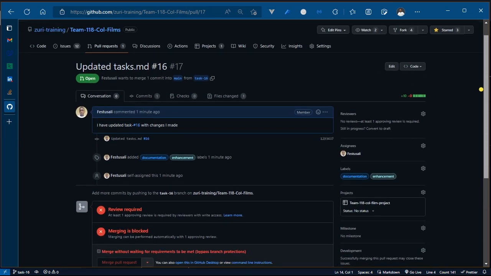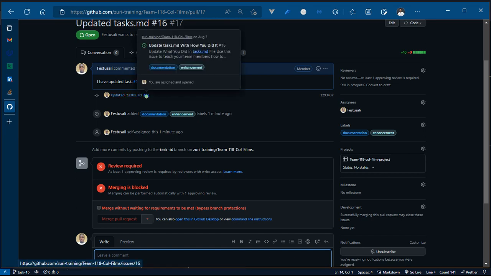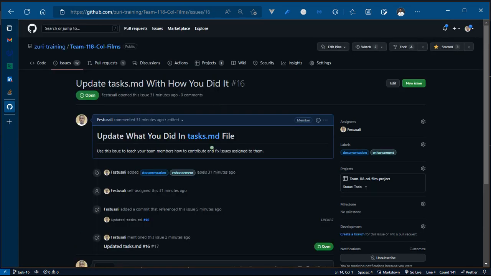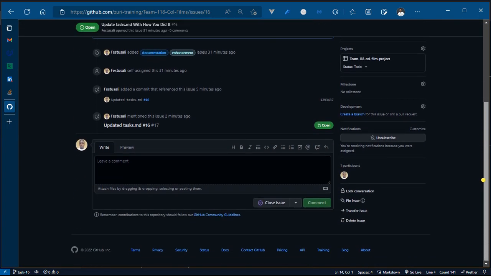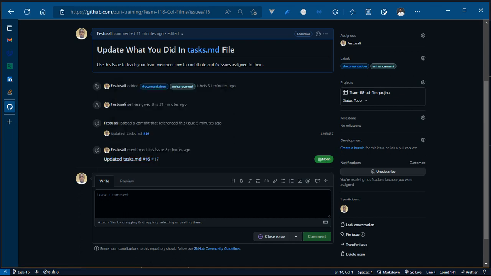What I'll do now is, specifically, we are taking note of this very thing. This hash 16 here tells you that this thing is linked to the issue that we created for you initially. So in my own case, hash 16, I'll just tap on it, and it brings me to the issue that I created for it. Now, yes, it also has a link back to the pull request that I made. So I can go to open. Okay, it's telling me that it's open, sorry.